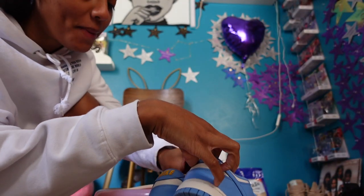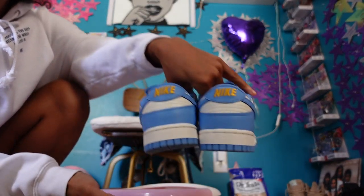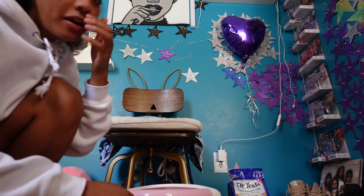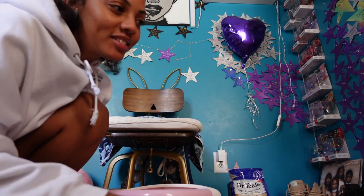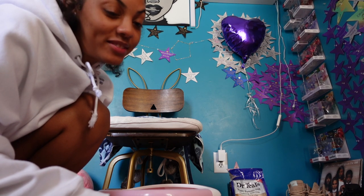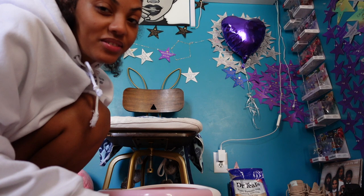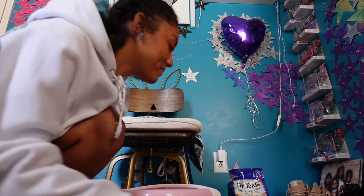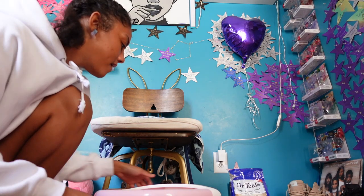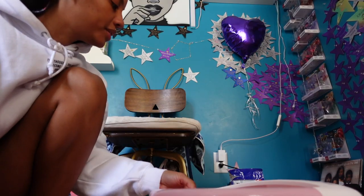Ooh. And look at the back. I don't ever want to talk about pricing because we know that sneakers are out of pocket right now. Yes, they're real. Yes, they were authenticated. Yes, I overpaid for them. But we gotta take care of these Pisces feet. So, anyways, let's get some water.